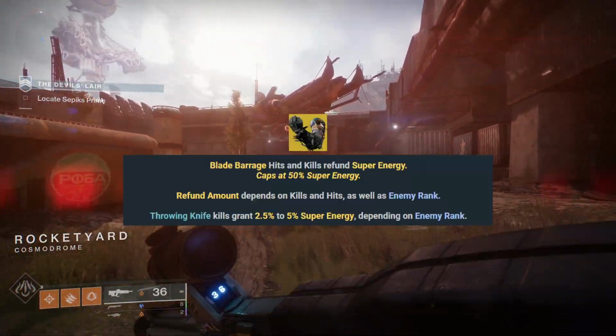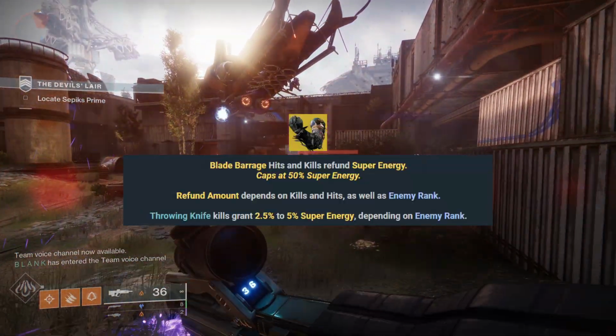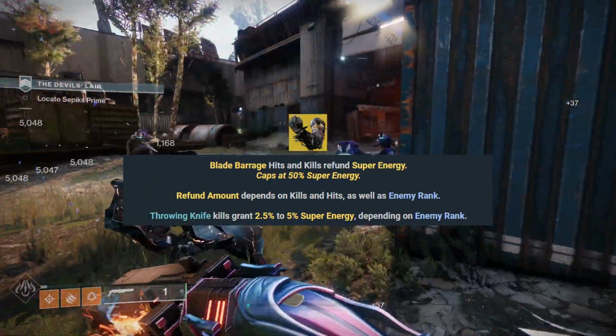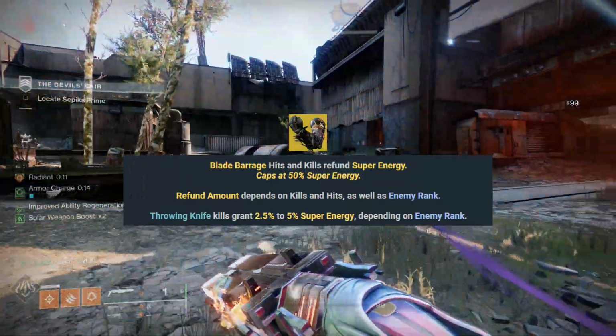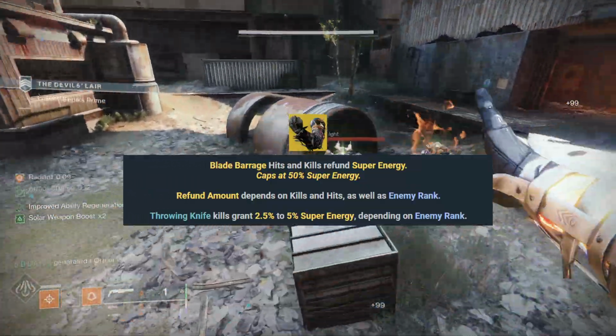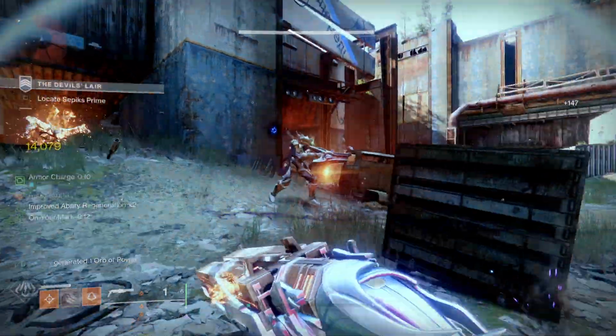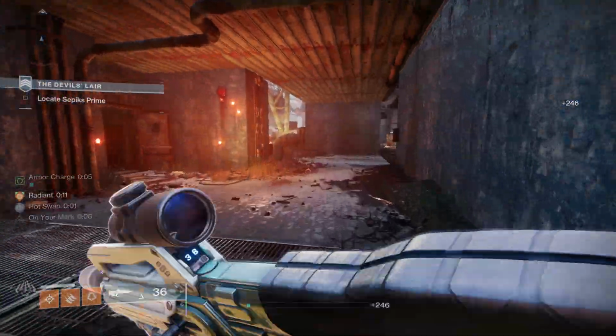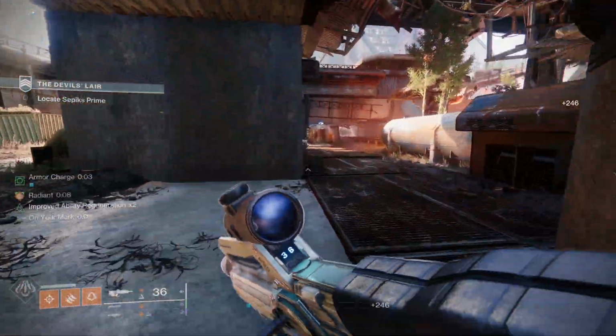Shards of Galanor got buffed with Season 23, which now causes throwing knife kills to grant 2.5% to 5% super energy depending on enemy rank. This is on top of the old perk, which causes Blade Barrage hits and kills to refund super energy up to 50%. The buff to the exotic fixed my main issues with it, made it viable for spamming Blade Barrage constantly. You can expect to get your super in about 30 seconds with consistent knife kills.